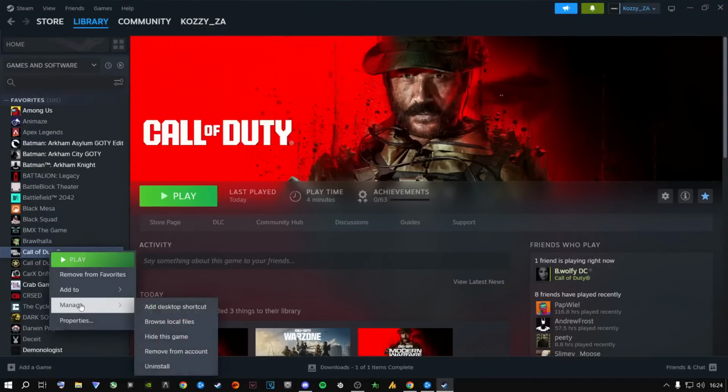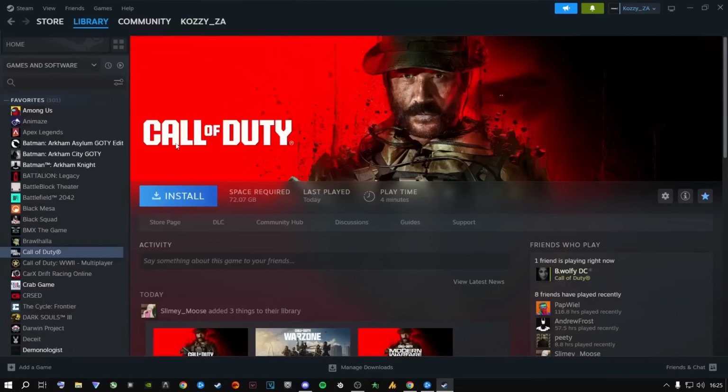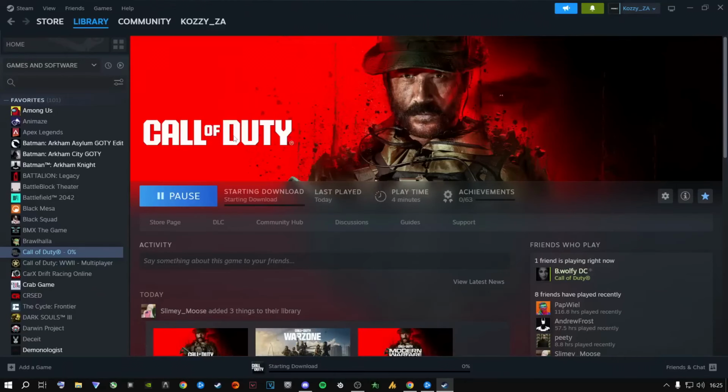right-click on your game, go to Manage, go to Uninstall, and go to Uninstall. Now you basically just uninstalled nothing. You didn't uninstall anything because you moved the game to a different folder. Steam thinks you uninstalled it, but you didn't. So now you're going to click on Install, make sure it's on the same drive where your game is installed, click Install, and then it's going to start doing this.